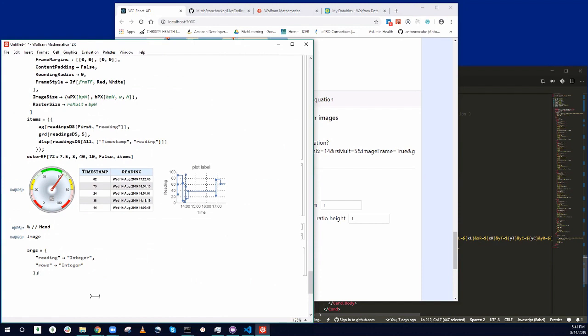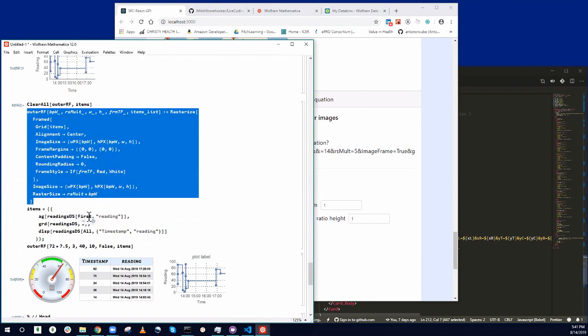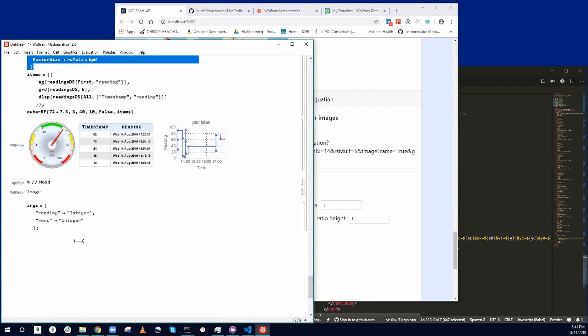We have all of that completely mapped out, and all of that is managed by this function. Okay? So pretty slick. So we start off with our arguments, and what we're going to take from our arguments is an input from the API called reading, and another input called rows. And reading is going to be the number that we're going to enter in HTML.